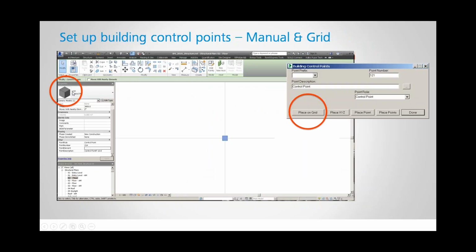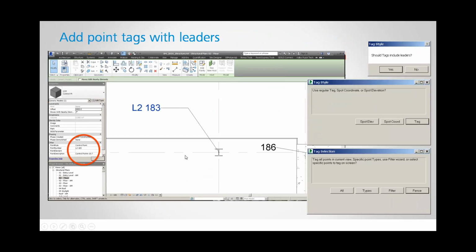So these are called GTP points, control points, and you can do it directly on points or objects. In this case, the automation process is to do it by placing on grid. There's an automatic point number here, and again, you can change this all in the point descriptions. So we're going to go through, add those points, and then there's an option to also create a tag. Like in Revit, if you use the spot elevation or coordinate tags, you can do that as well with the point layout. So we can choose that, and as we go through and place those points, it's going to give us a prefix and a point number. So this one tells me that it's level 2, and it's for the grid section being named as 183. And then there's another one here for the top of the 186.